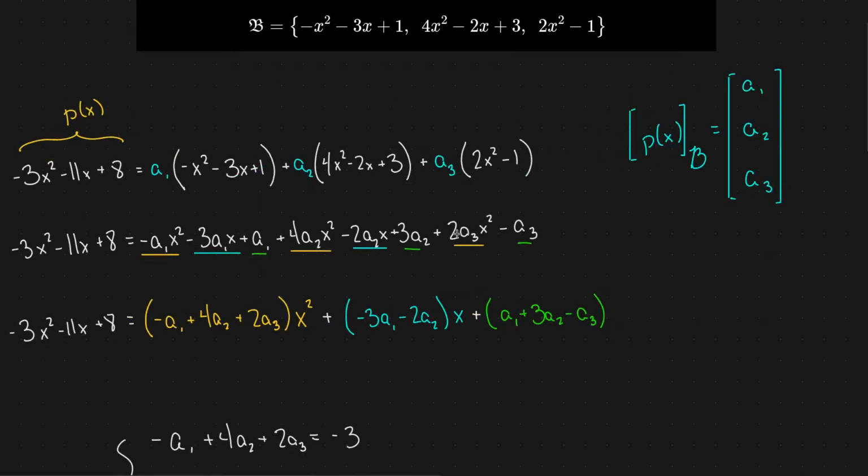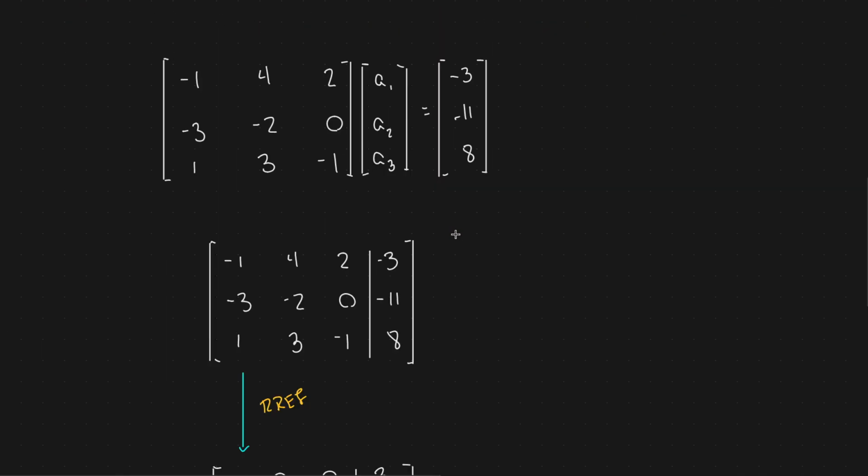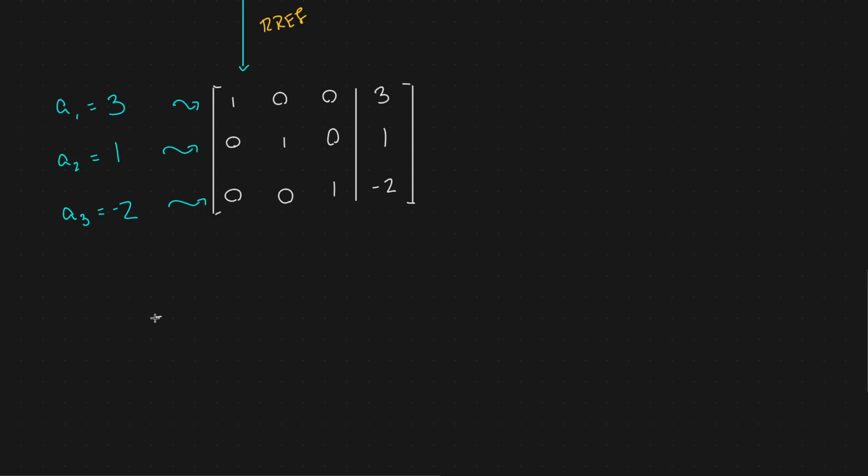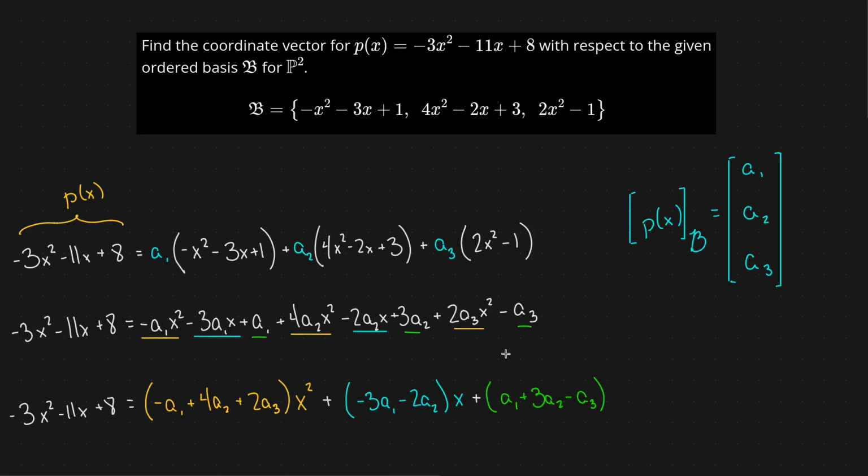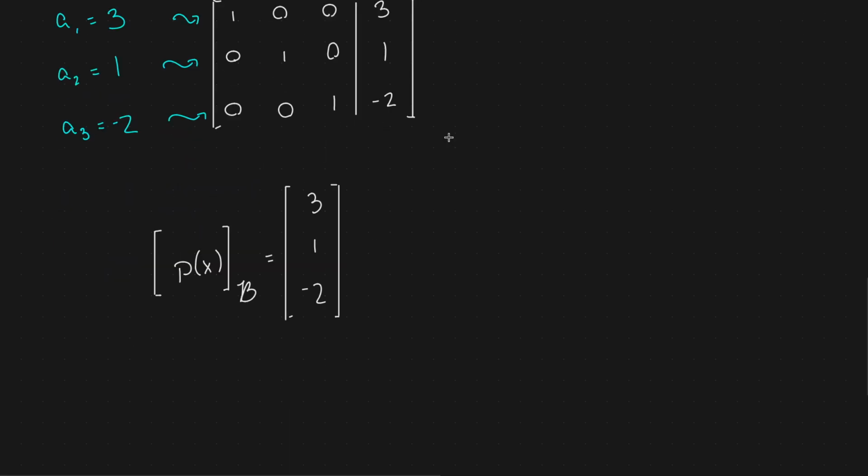So as a coordinate vector, expand this again. The coordinate vector of polynomial p of x relative to basis B is 3, 1, negative 2. That is a unique way to identify the polynomial, exactly equivalent to the original definition up here. Might look quite different, but it conveys exactly the same information once we understand what basis B is.